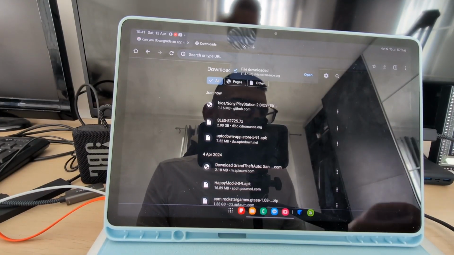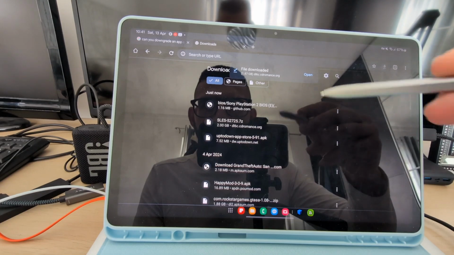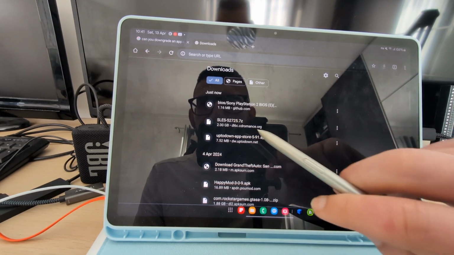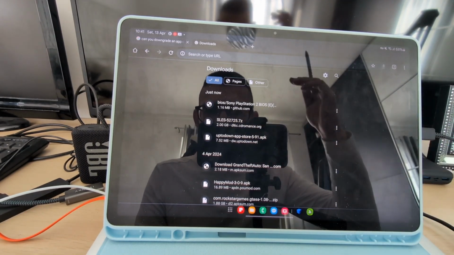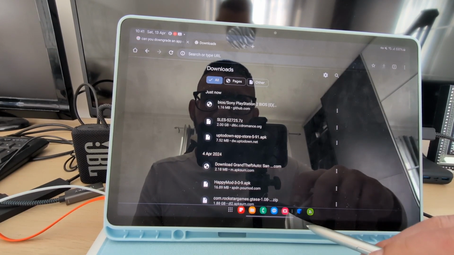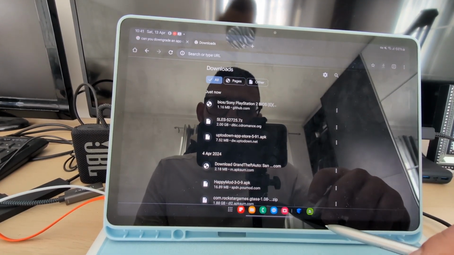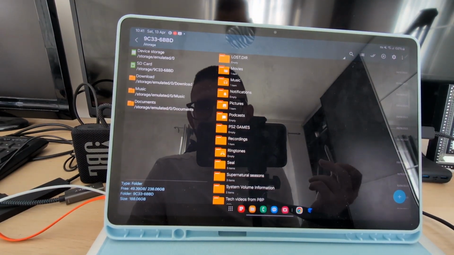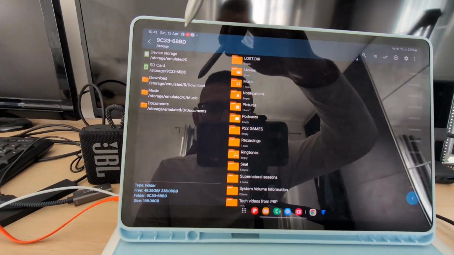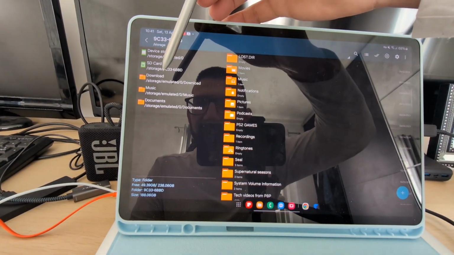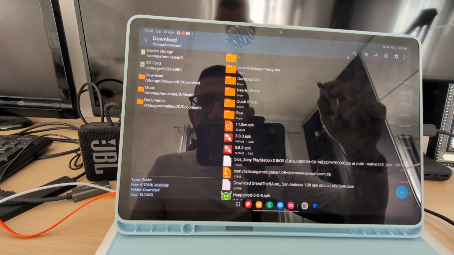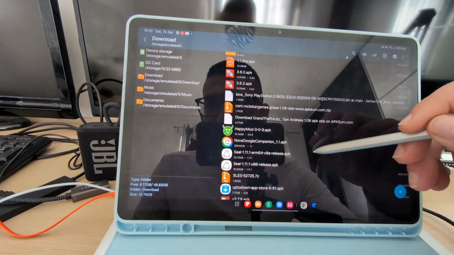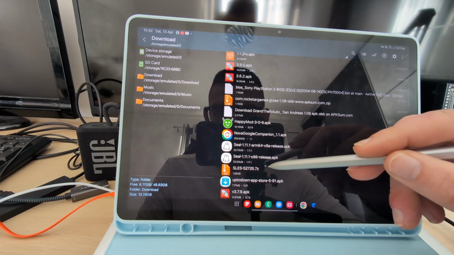So now Need for Speed Underground 2 is downloaded on my tablet here. It has the name of SLES dash blah blah blah, a few numbers, no problem. From here we need to go back to Z Archiver and find our download. It is straight there in the downloads section. I've got obviously a bunch of downloads. We need to find that. It is that one here.